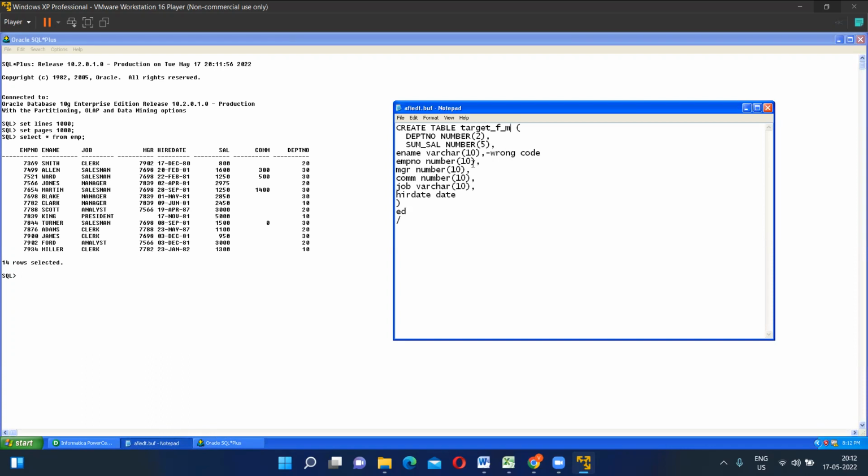The first column is employee number. Then it is e-name. Can you tell me the third column? Third column is job. What is the fourth column? Manager, MGR. Then after MGR, there is hire date. Then what is the next column? Sal, salary. Just for clarity, I'm creating it; you can also take it from the existing table. Next is commission. Let us just take the commission column. Then the last column is department number.